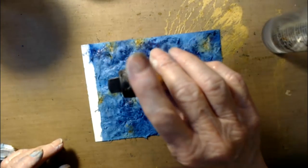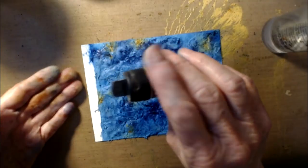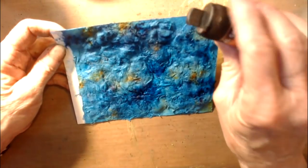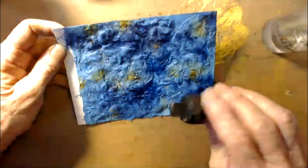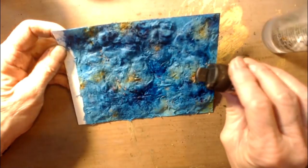You know what I don't like about these shakers? The ones that I made myself have really, really small holes. This almost lets too much out all at once. So I guess the moral of that story is make your own shakers.